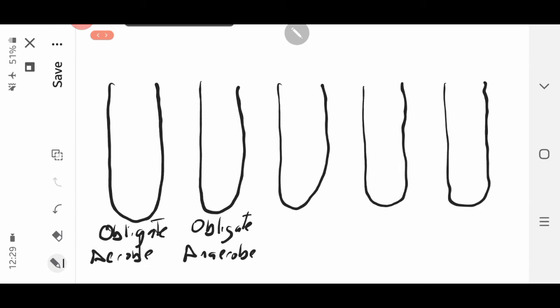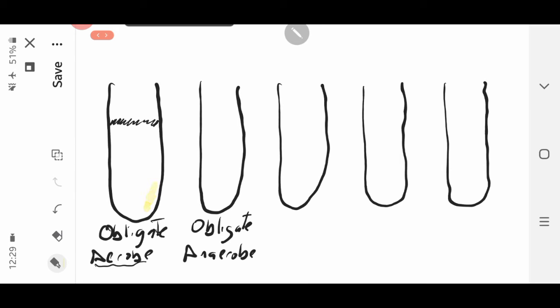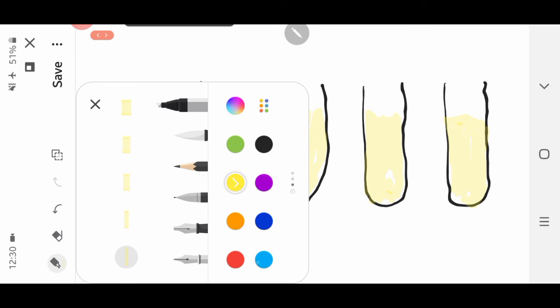So the aerobe, where do you think those grow? In other words, aerobe must have oxygen to live. Well, I would imagine in that tube it would be growing at the top. Maybe actually what we should do, let's fill these in with our media. Magic of colors. All right. So here's our media for each one of these. I wasn't very good in grade school. I couldn't color within the lines. I apologize. All right. So there's our 5 thioglycolate broth tubes. Oh, let's not forget our methylene blue layer.